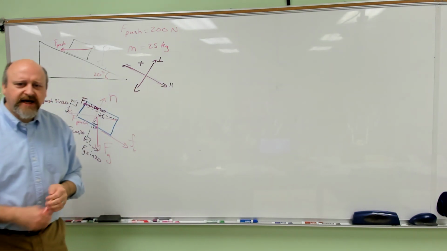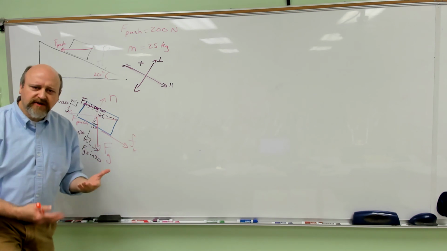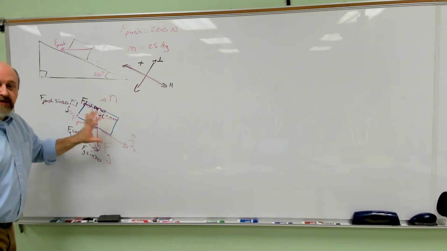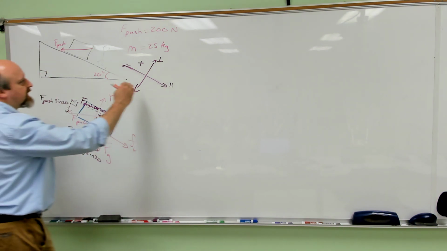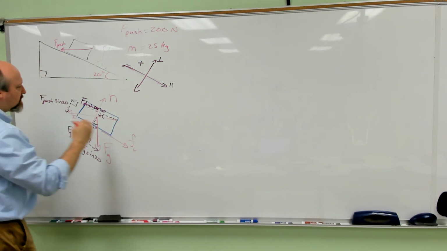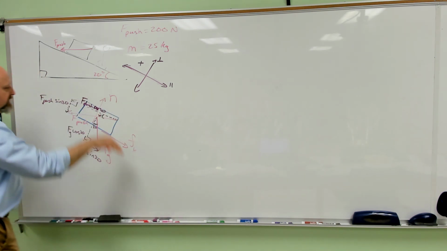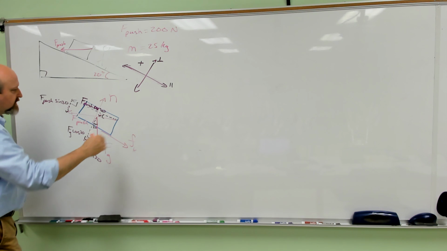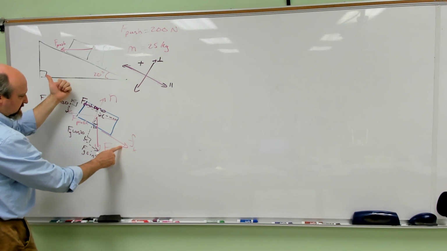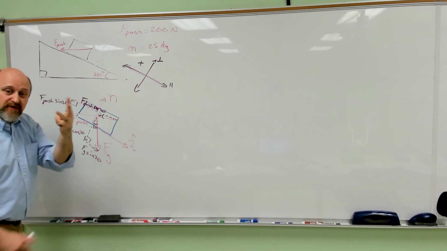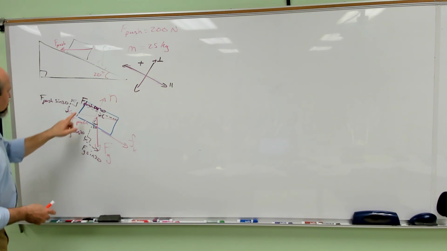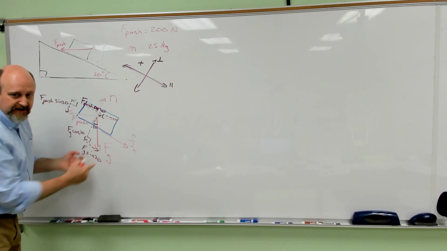Sometimes we ask you to go ahead and identify any forces that are congruent to each other. Let's see if we can come up with any congruencies in this one. In this case, we know the system's in equilibrium, right? So let's take a look. We're going to look at each axis and look at the forces in those axes and see if any of them we know balance out. So if we go along the parallel-to-the-ramp axis, how many forces do we have going along the ramp? Look, here's F push cosine 20 going uphill, and here's F friction going downhill, and here's FG sine 20 going downhill. So we've got three forces in that axis. If there's three, they have to add up to 0. I can see that this one going uphill is going to be balanced by these two going downhill.